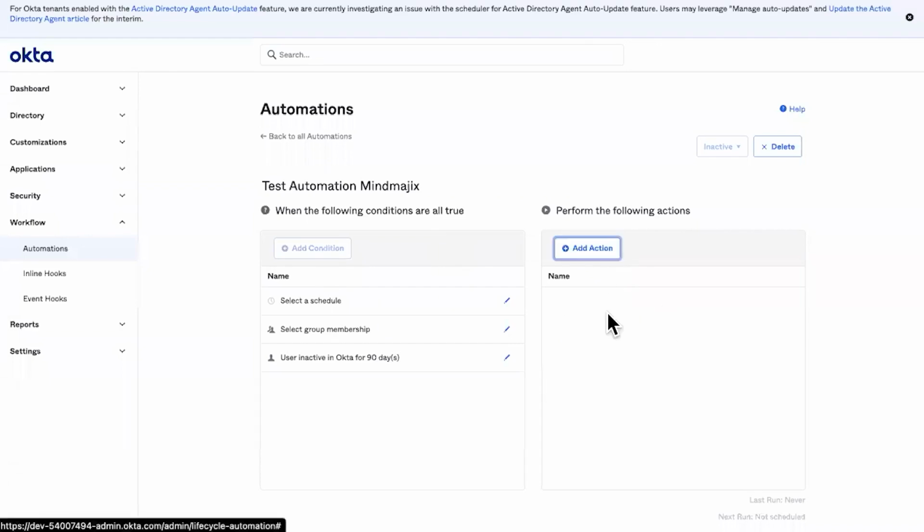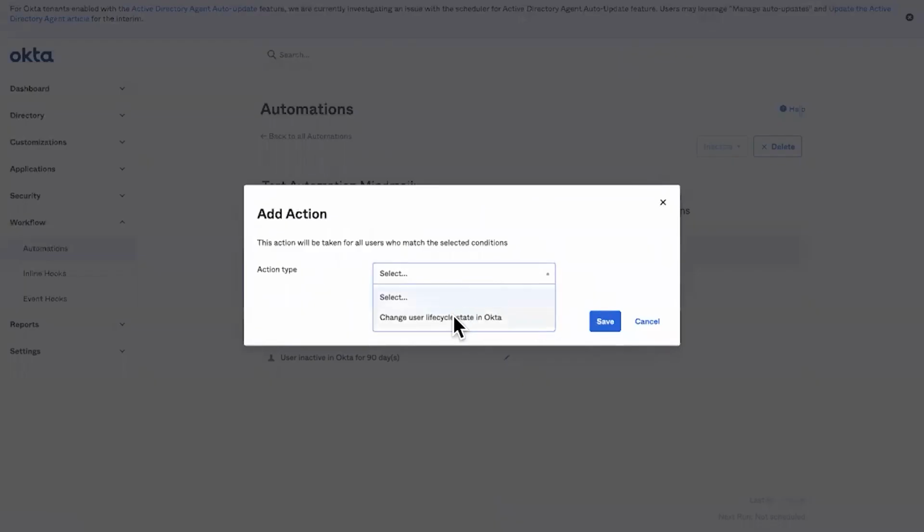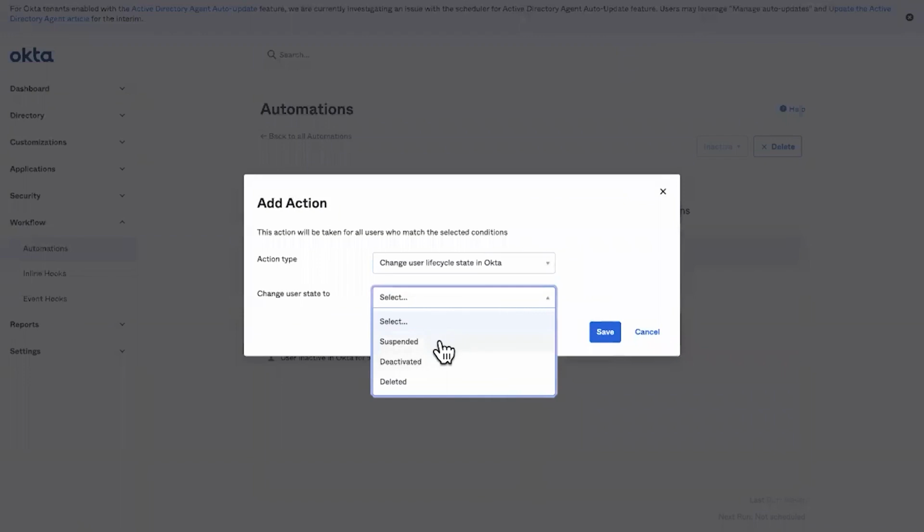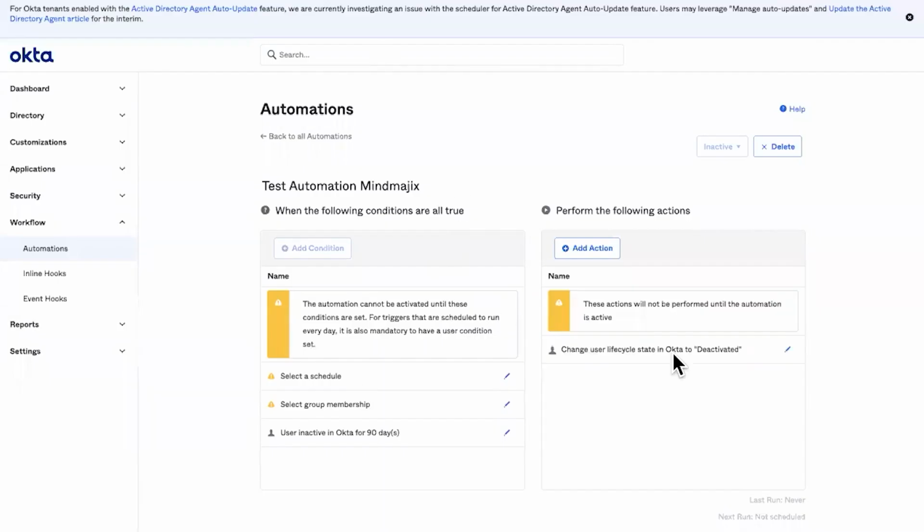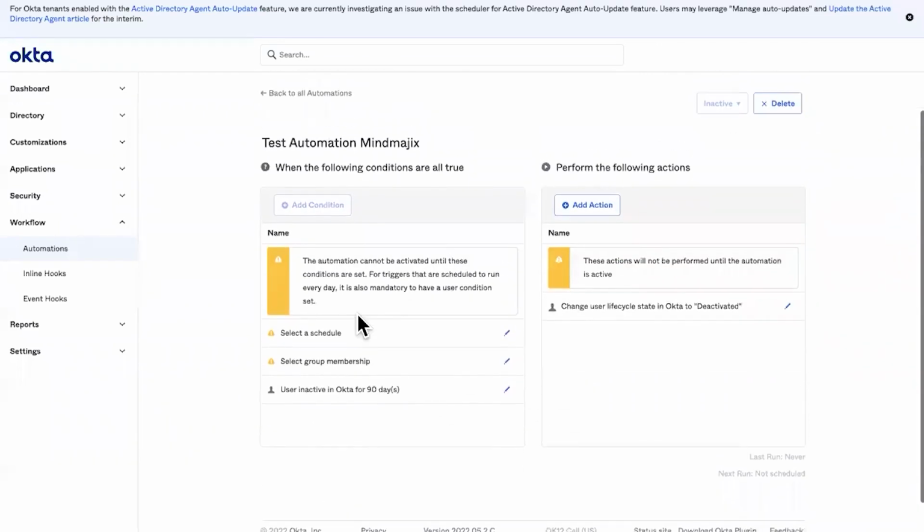So I'm saying that whenever the user is inactive for maybe 90 days, so the user hasn't used Okta for 90 days, I would change the user lifecycle state and make it suspended or deactivated maybe. So any user who hasn't logged into Okta or done any activity in Okta for 90 days would be deactivated automatically. So we don't have to track every user.